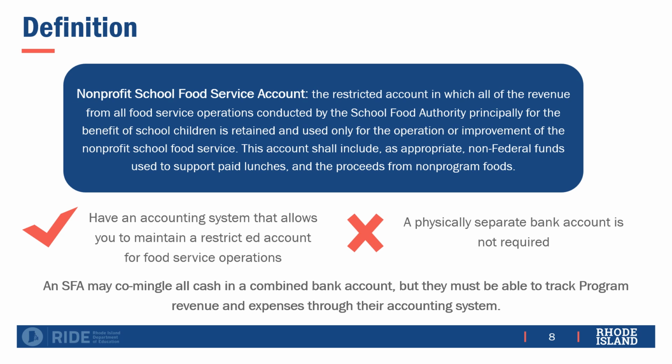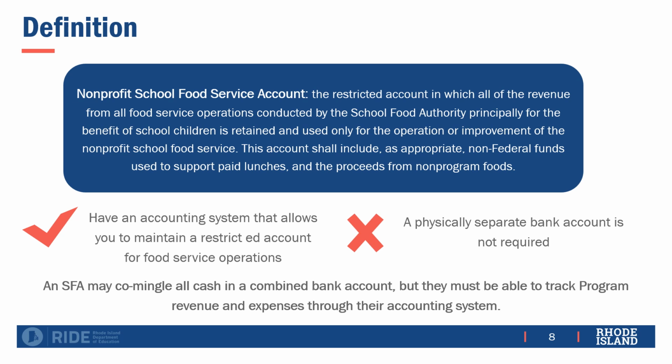In order to maintain a nonprofit school food service account, SFAs must have a financial management system for the school food service fund that properly tracks, controls, and records all expenses and revenues. The system must allow the SFA to report accurate financial information and provide backup documentation as required by regulation.